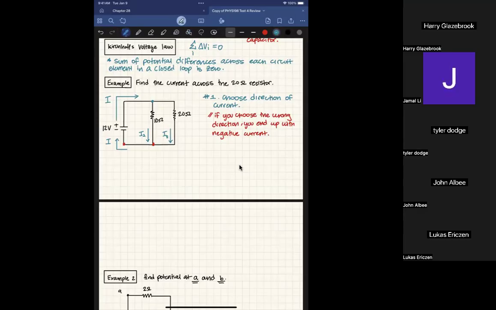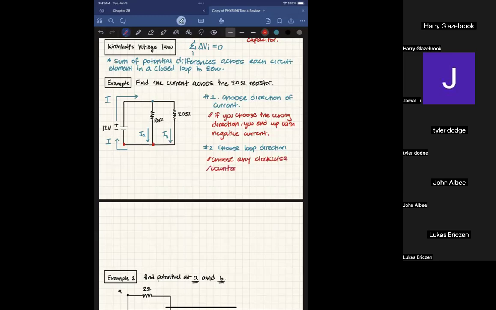All right, step number 2 is choose the direction of the loop. So when I say loop, all I mean is you're going to start basically at one point on a closed loop, and then you're just going to walk either clockwise or counterclockwise. The best part is it actually doesn't matter. You can choose whatever direction you want again. Choose any direction, either clockwise or counterclockwise.